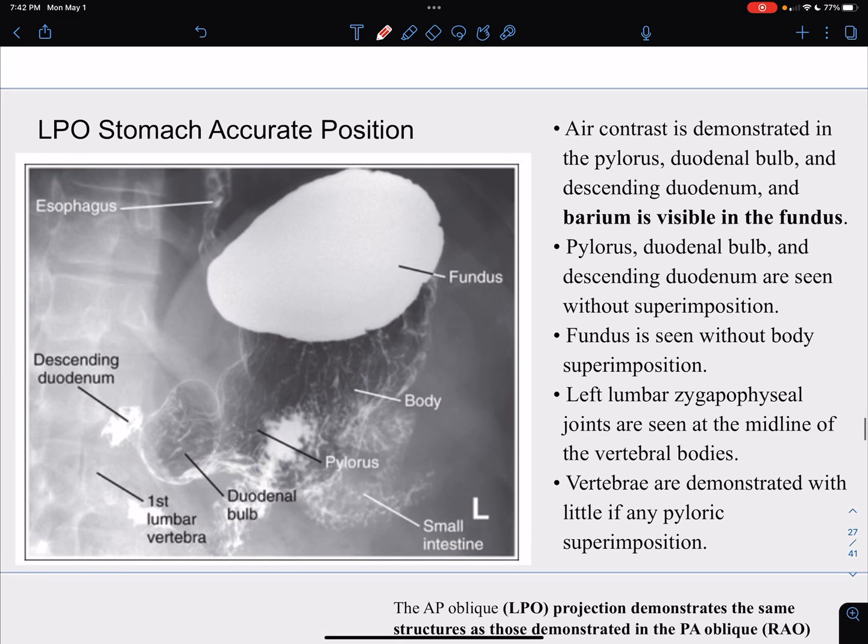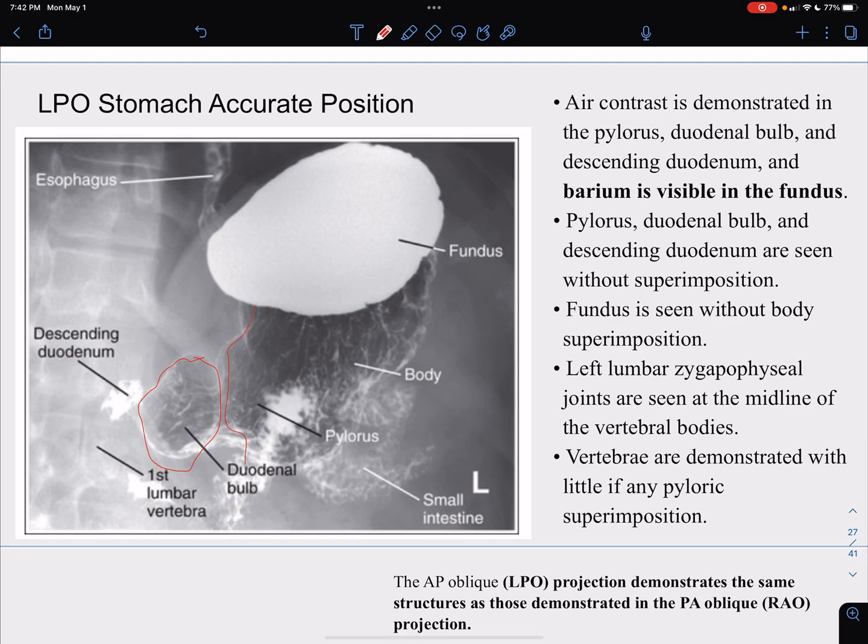So now, remember I said earlier to pay close attention on our RAO. The duodenal bulb was filled with barium. All of this, the pylorus, all of this was filled with barium. It is literally flip-flopped in the opposite. So now we know that the fundus lays posterior to the body, right? So it makes sense as to why, if a patient's laying in a supine position and the fundus lays posterior, kind of tilted back, that's how come all the barium pulls back there.